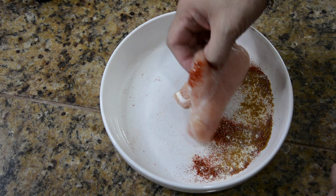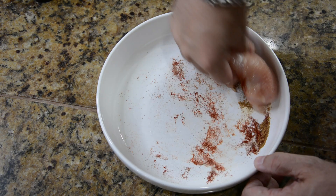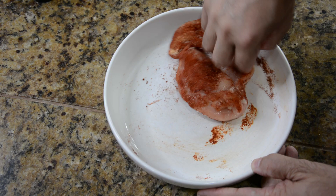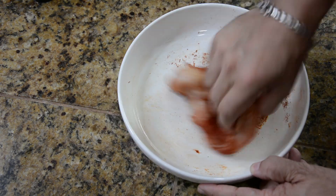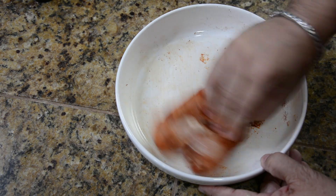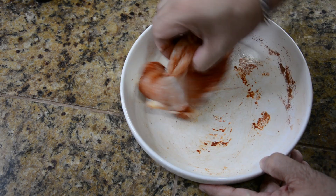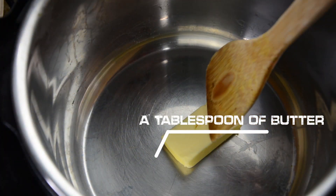Now we're going to do it like this. I've seen other people do it a little bit differently, but when you put it on this way I think it's just a little bit more even. You can do your salt from high up — when you do it from high up it kind of covers the meat better — but when you have all these different powders, if you can make a mixture and roll your meat into the mixture, I think it just covers it better. That's a tablespoon.